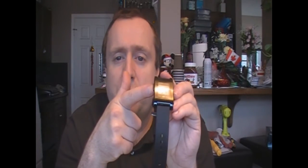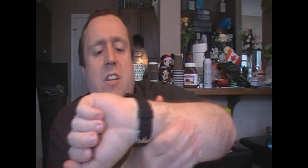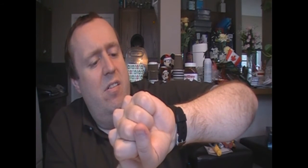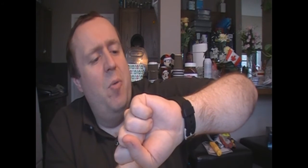Now, to activate the backlight, you can either push the button or just with a little flick of your wrist, it will turn on the light as well. Some people like to get a different band. It fits my hand, but if you're a lot bigger and thicker, you are probably going to want a different one. Right now it's off. Just a little flick and it turns on the backlight. Really nice and easy to use.